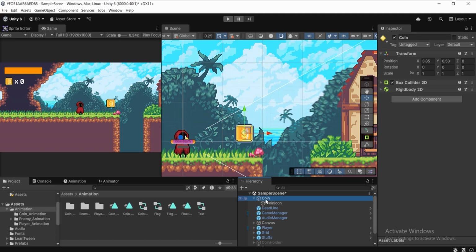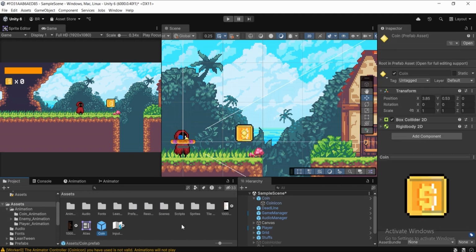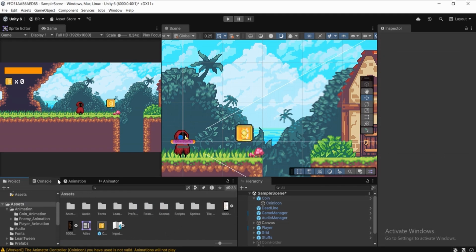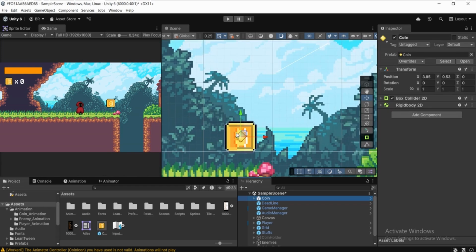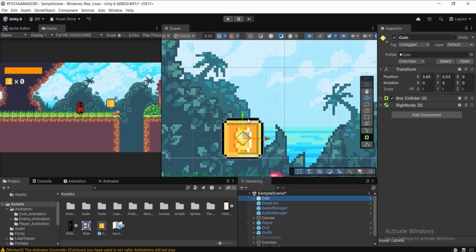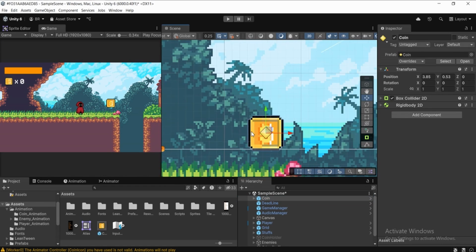And now make sure you select your parent game object, coin parent, or basically the parent, and make that one a prefab, so you're gonna have the copy. So I'm gonna select my coin game object in the hierarchy, and let's drag it over to this assets folder, or simply you can create a prefab folder and then drag it there. And now I just made it a prefab. And also I want to tag this coin game object with a coin tag, so the player game object easily knows that we're collecting our coin.